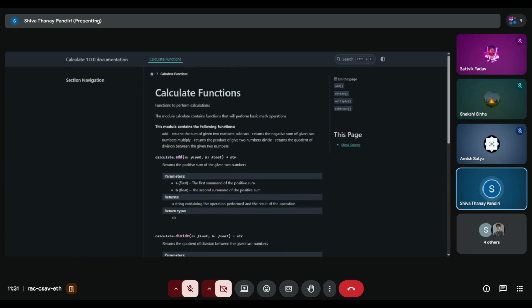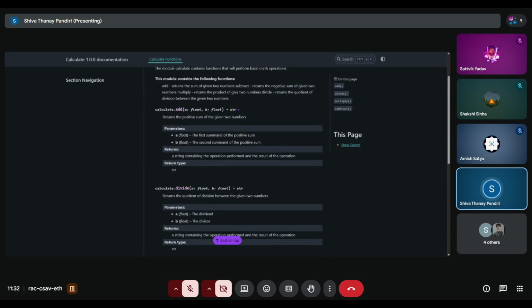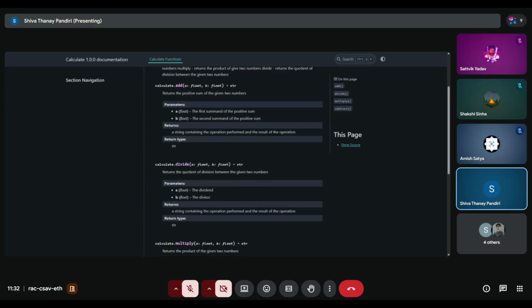You see the title that we wrote in our RST file, and then the description that we wrote, functions to perform calculations. And then this line, if you remember, was there in the calculate.py file. This was at the top of the file, the doc string, and then this module contains the following functions, and then you have documentation for each of the functions individually.